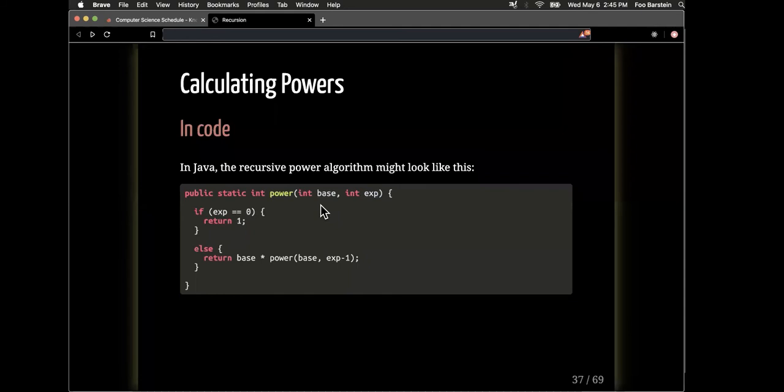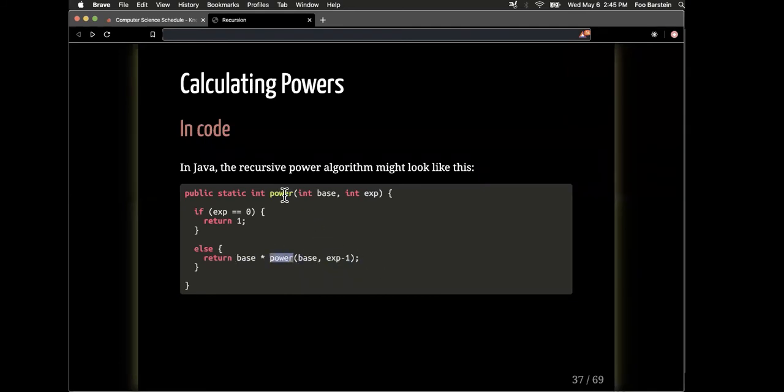Otherwise, if you're trying to figure out what anything else is in terms of exponents and bases, then it would be the base times a recursive call to this same function, passing it the base and 1 less than the original exponent. So imagine 6 to the 12 as the base and the exponent. 6 to the 12 would be returning 6 times 6 to the 11.